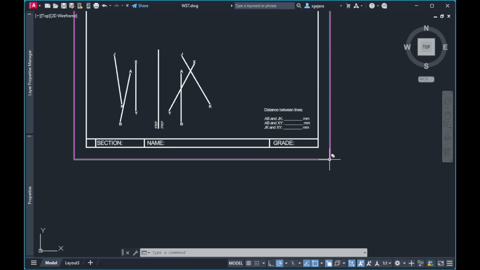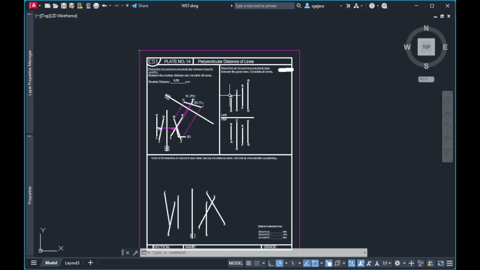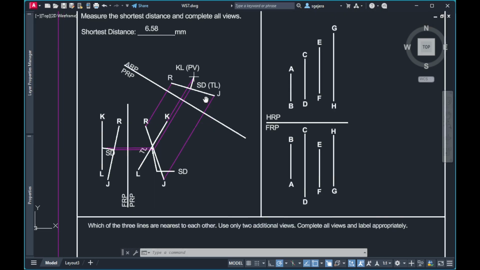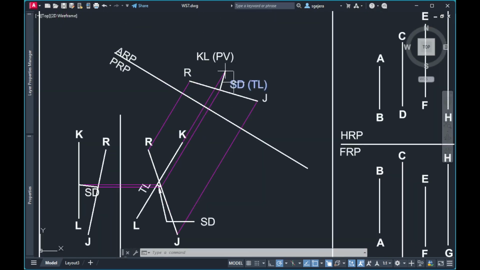Pero okay lang. Usually naman, for this, ito mga ganitong problems wherein you are asked the actual distance, usually it's printed on paper, no? So, parang directly measure using your rulers or triangles. Pero ito, enough na for CAD, enough na yung na-measure nyo, napakita nyo yung actual na shortest distance. Okay?